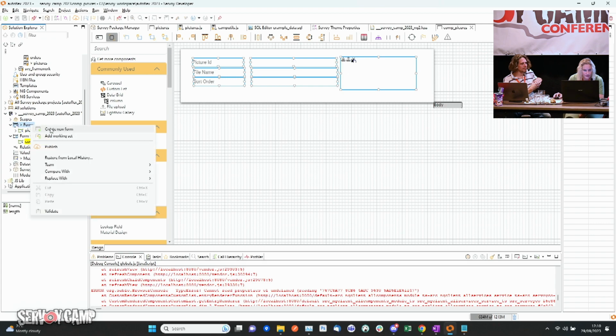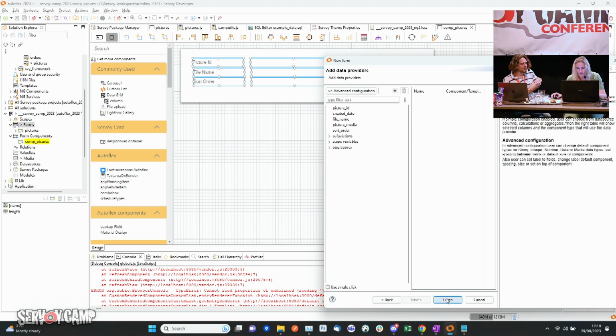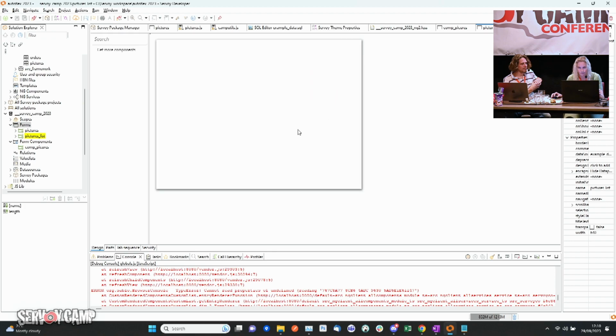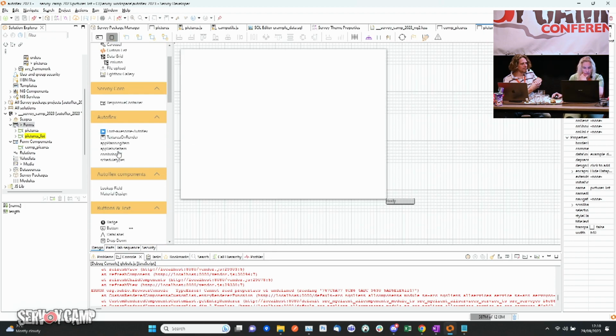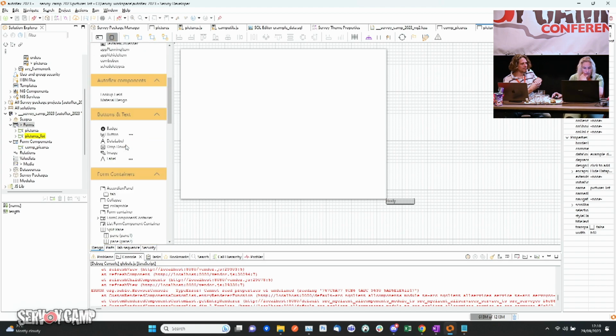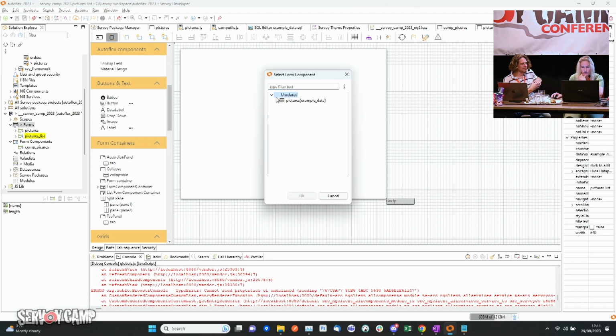And then we go and make another form, or the first form, because this was a component, of course. So we say we want a picture list. And then we don't do this part. And then in the side we have form component container, and we want a list, so we choose the list one and we drop it. Because there is only one form that will comply to this, we only see that one.